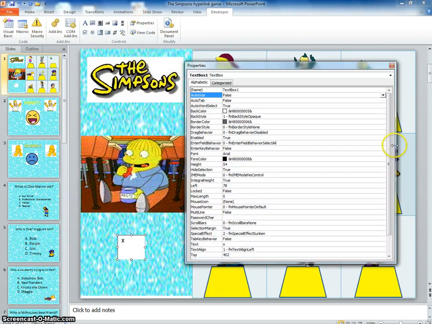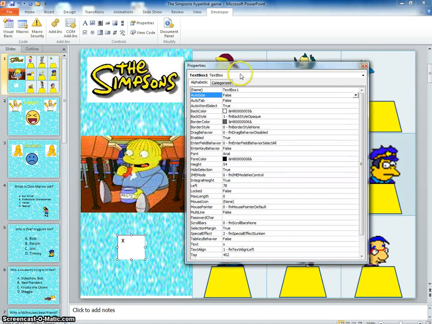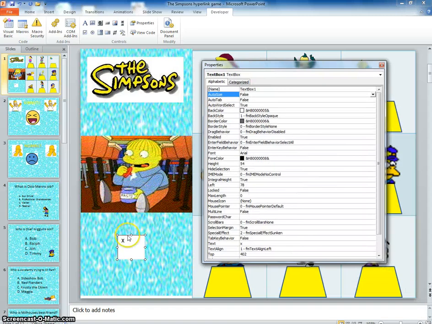When Properties comes up, your screen's probably going to look something like this. So go ahead and spread it out a little bit. Move this where you need to, where you can also see the box over here, so you can see the changes being made. Okay, so I'm going to go over maybe 3 or 4 of the basic things on this list right here that you'll probably use the most. First thing is back color. So if you click back color, right now it's set on white.